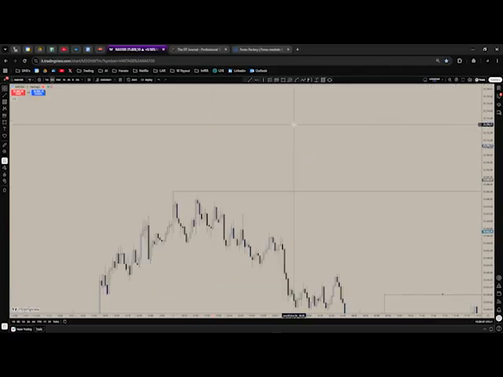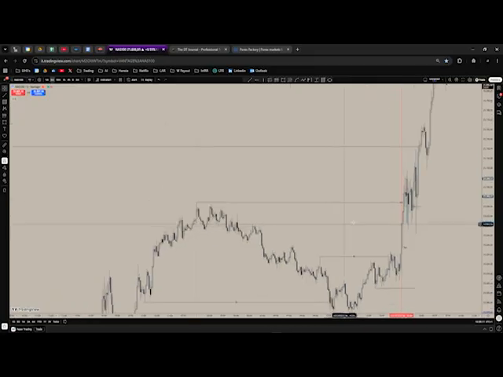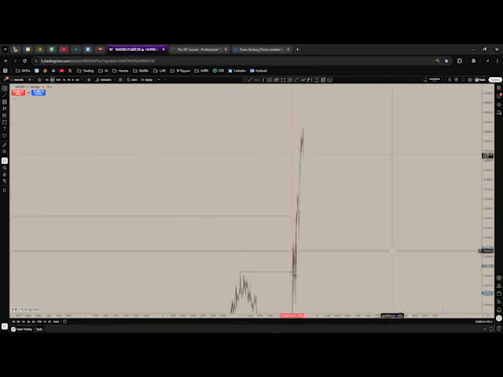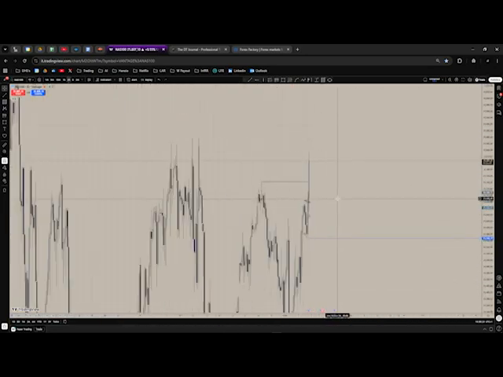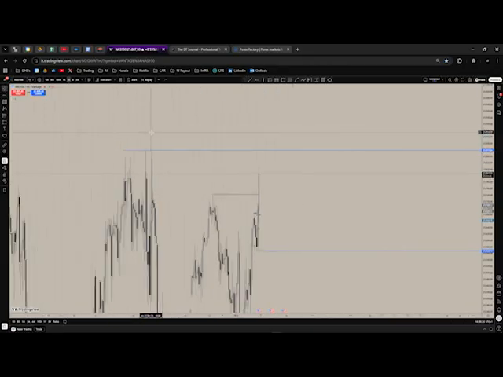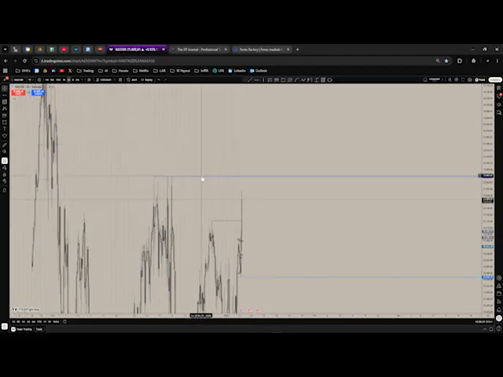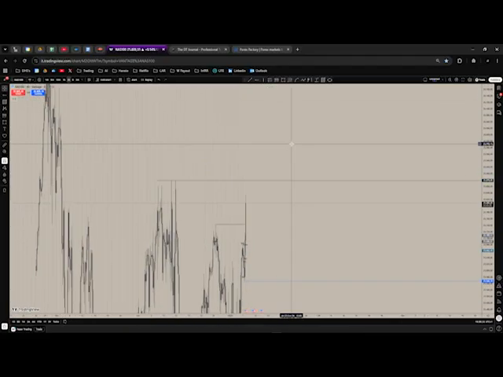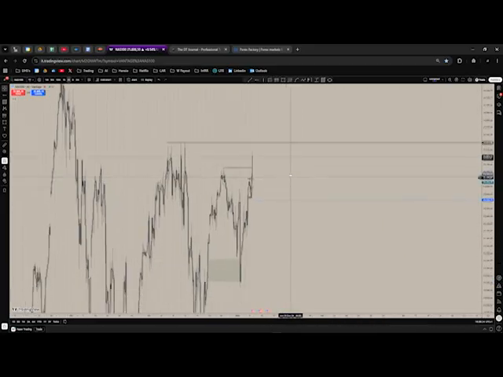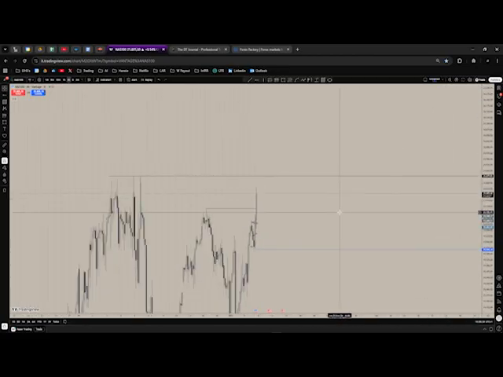Then price continued to trade higher to take this external high first, which was our buy side, and we took even the high time frame buy side liquidity here. So next draw will be those. Let me put those in black. Why is not black? I told you black. Okay, right? So next liquidity pool, this one. So that's it for the day.